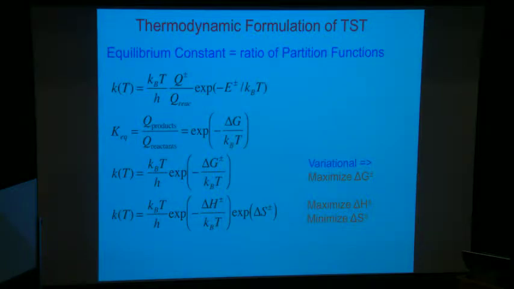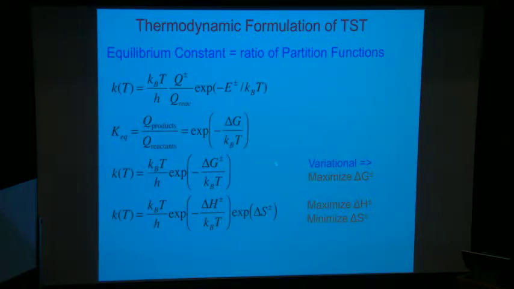They don't go through this dynamical aspect of what's going on. But all you're doing is relating a Gibbs free energy to a partition function. You can do that in any statistical mechanics textbook, right? You relate equilibrium constants to ratios of partition functions. And here we just got a funny partition function for the transition state because there's one degree of freedom less.